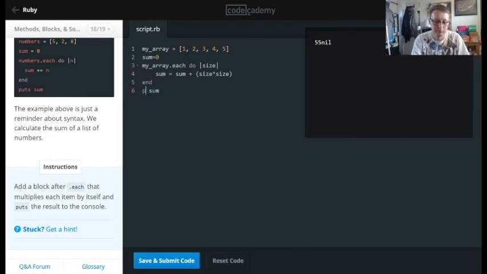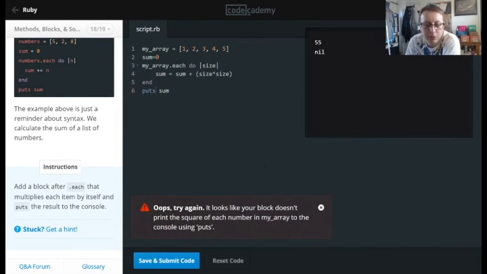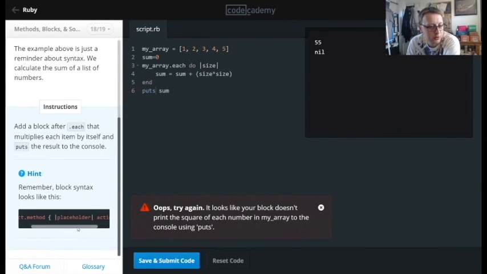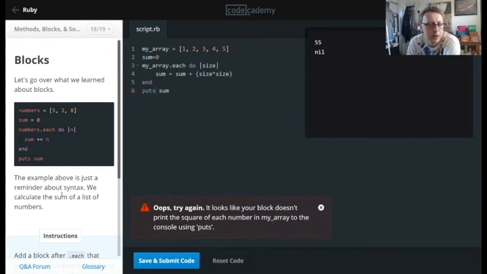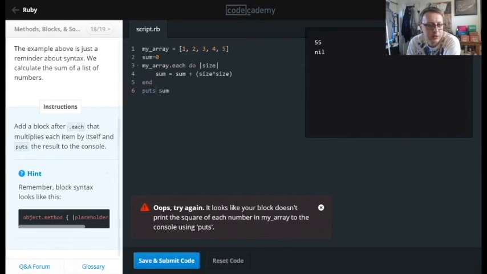Oh. So that's it. Looks like your block doesn't print the square of each number to the console using puts. Huh. Alright.